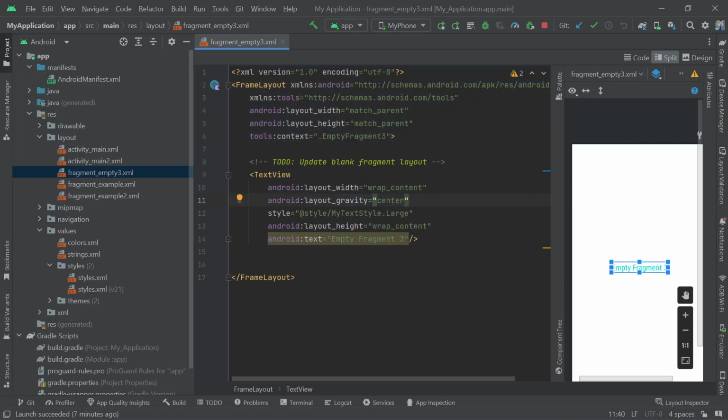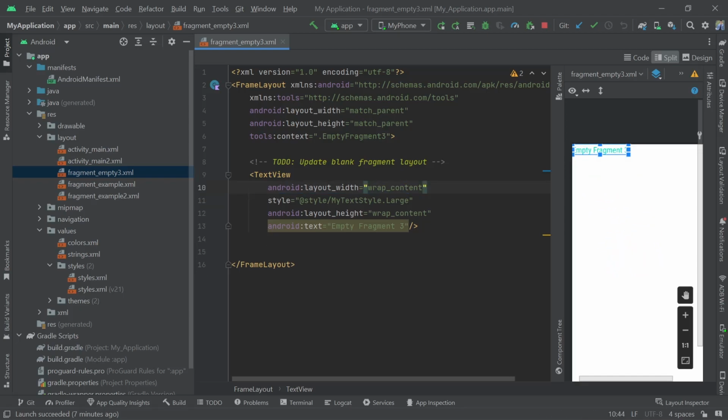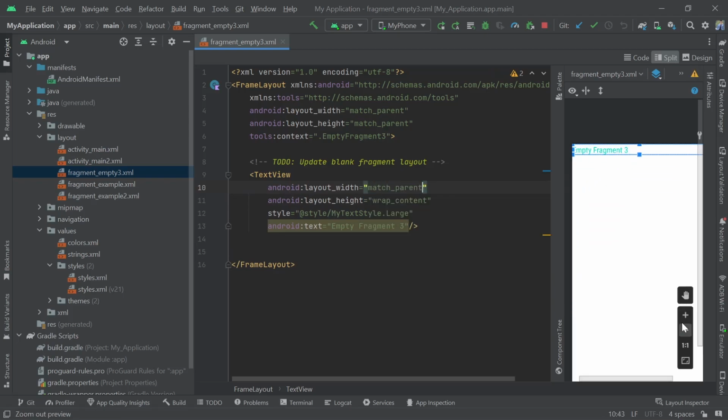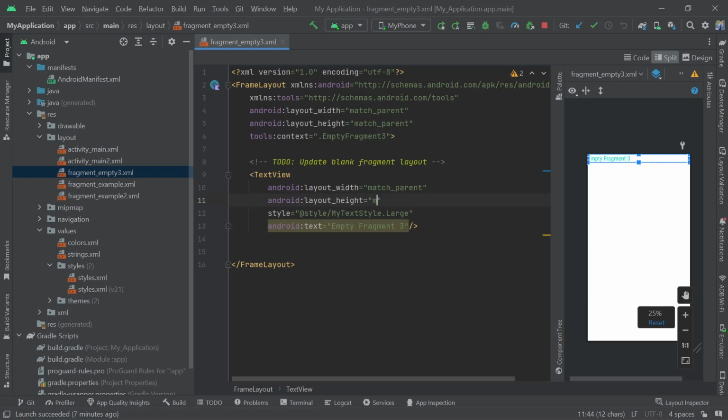But suppose now I have to make something different, and let me change this. Now this should be at the top, and now I have to define height and width here. So height should be match parent, and here you can see the difference. With match parent, the whole area of this text view is covering our whole screen.